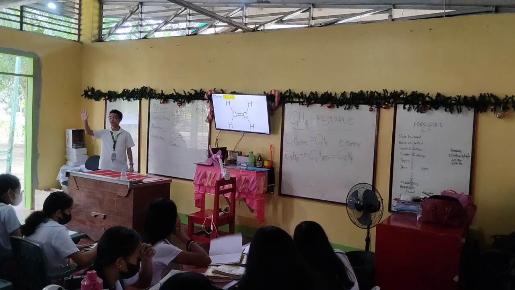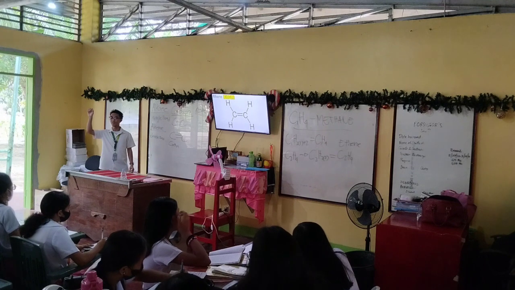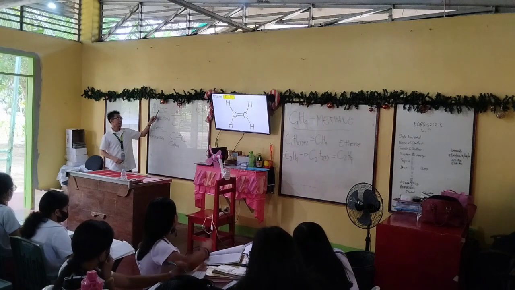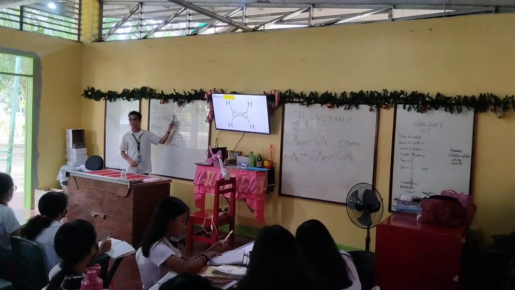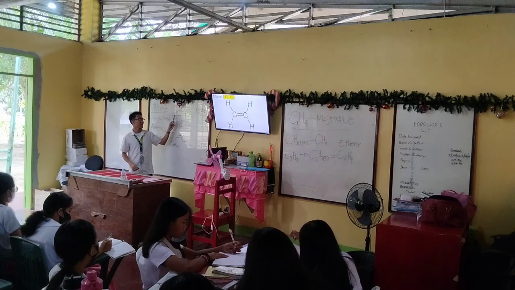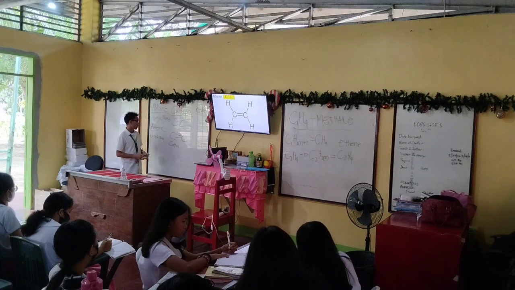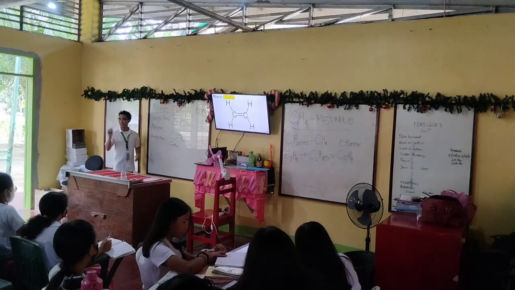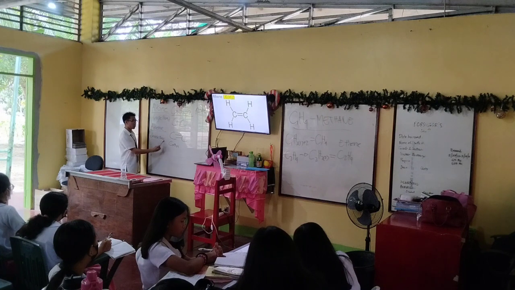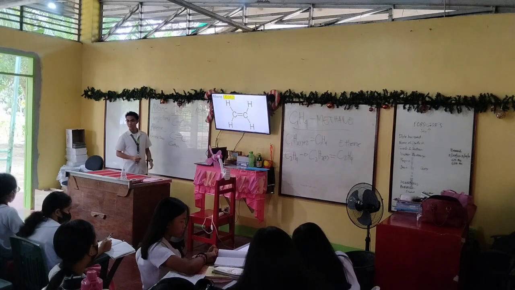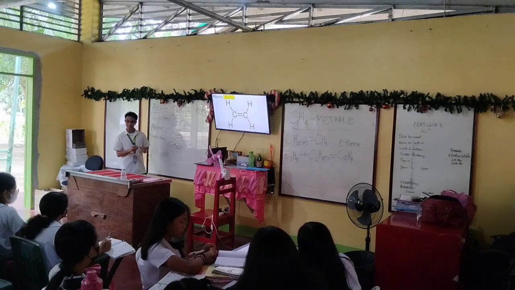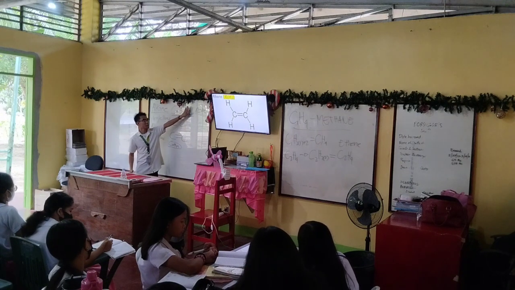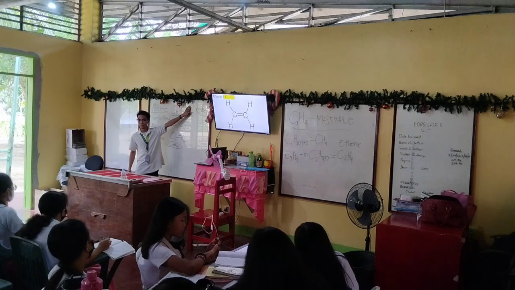So again class, I see here, alkane ends with an A, which has a single bond and has the general formula CnH2n plus 2. For alkene, we change the A to an E. So alkene has a double bond, carbon-to-carbon bond, and it has the general formula of CnH2n. So we removed the plus 2.